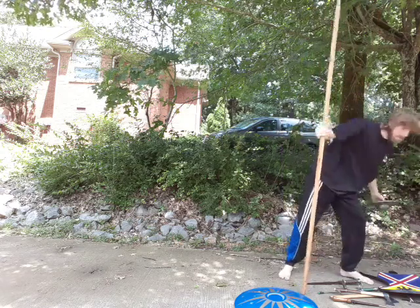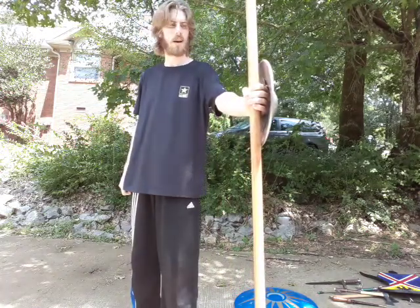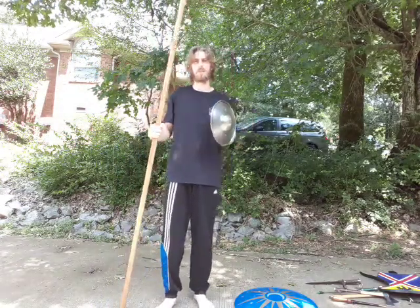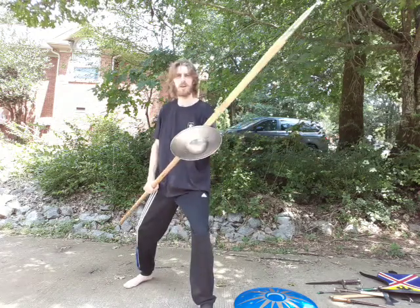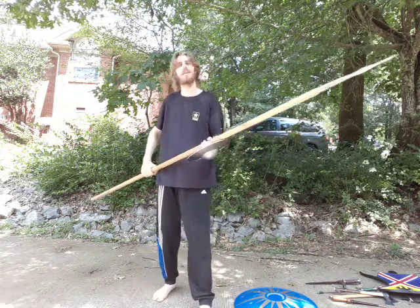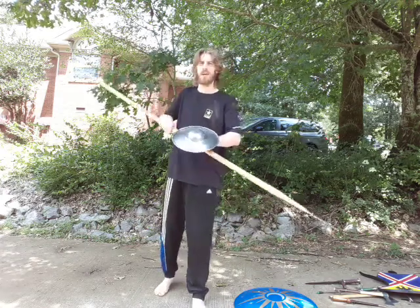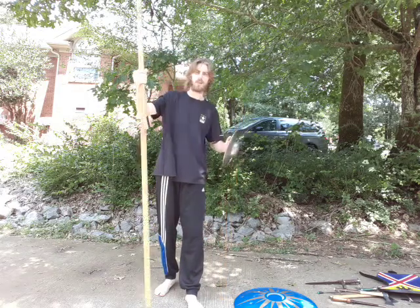Now, talking about bucklers. This is sort of the standard buckler shape you'll see — sometimes all metal, sometimes wood with an iron boss. With this I have quite a bit more freedom to grab onto things. It does not have quite as much of a dome shape, which means more of my hand can grab onto something. I can even hold this whole spear quite comfortably, no real difficulty there. The most obvious pairing would be using a buckler with a longer weapon — for example, holding onto the spear. It kind of guards my front hand a little bit, and certainly in partisan and rotella fighting there are some actions where you grab hold of the spear as well. If I was a skirmisher with a javelin or was going to throw it and then use this, that option is there.